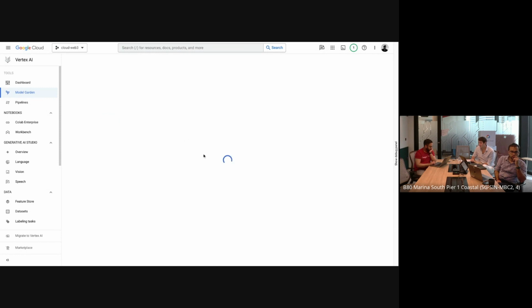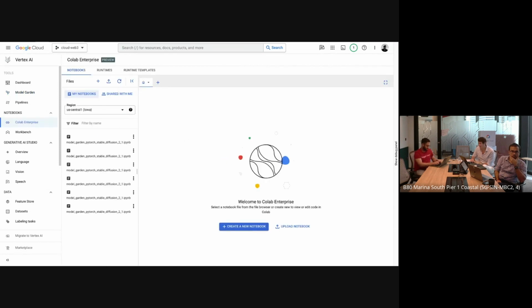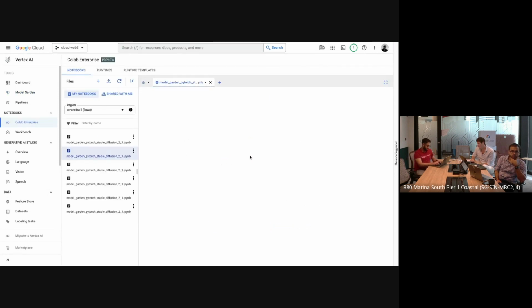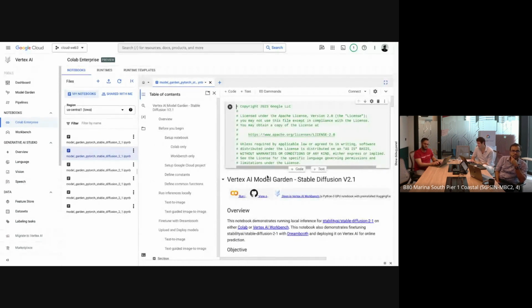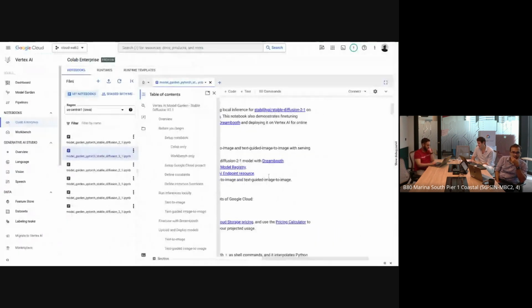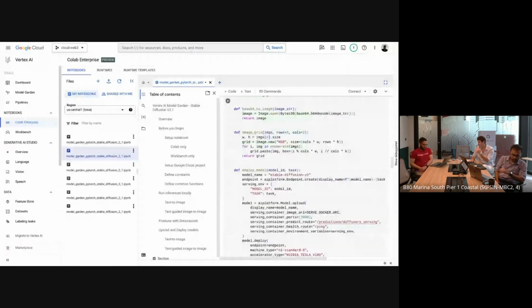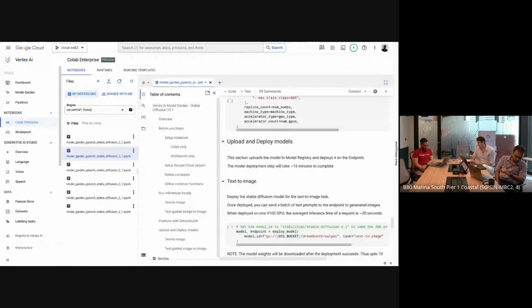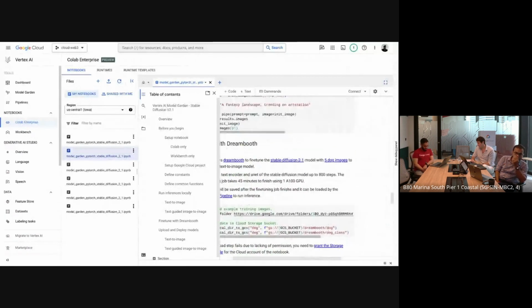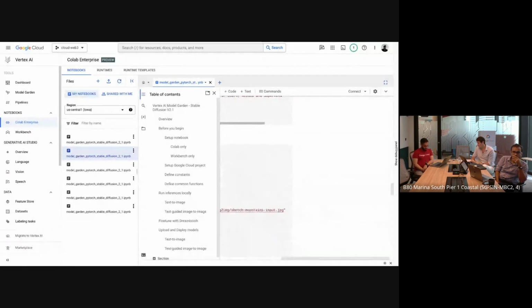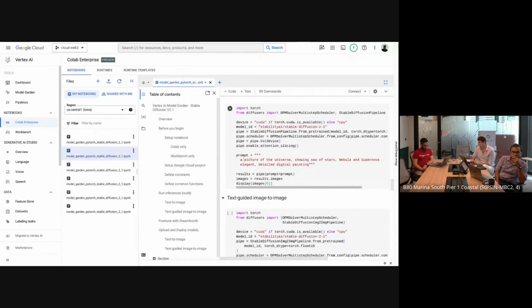It enables you to deploy the model and do some tests directly from a Colab environment. And so you don't have to spin up anything. You just use that, and you have the whole documentation. You have all of the snippets of code that you need to run. And at the end, you can basically just try the model. Here you have the prompts, and you can just change the prompts, run that in the Colab environment, and you will have the results. So it's basically very easy.